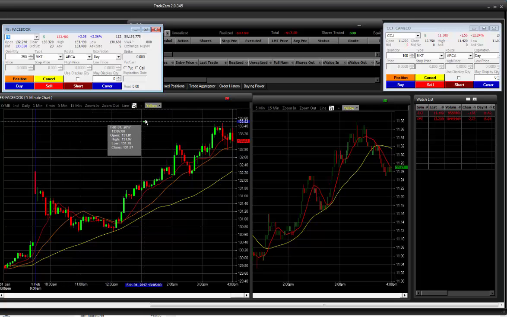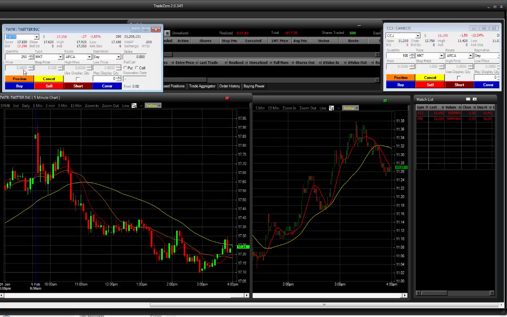So let's assume you want to make a trade. You picked a stock, you picked Twitter. We look at this stock and decide that we want to purchase it. We want to buy a position of 250 shares. Just simply look at the defaults. I can see that it's at $17.35. It is on the short list, which is what the S indicates. I can also see the bid and ask size and the bid and ask price.